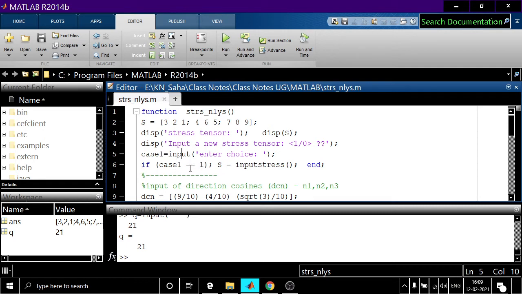To understand, a simple equal to sign is an assignment, like A equal to 3. That is an assignment, but equal to equal to is a conditional statement. You should keep it in mind. So if case 1 is equal to 1, here it is checking an integer value 1 with another integer value 1. Then what will it do?